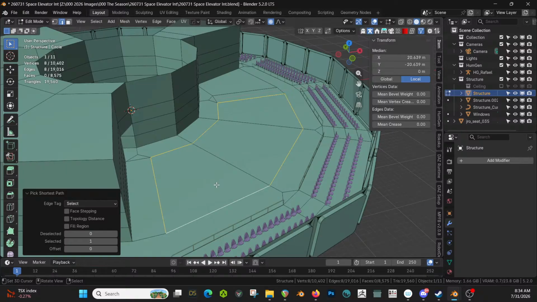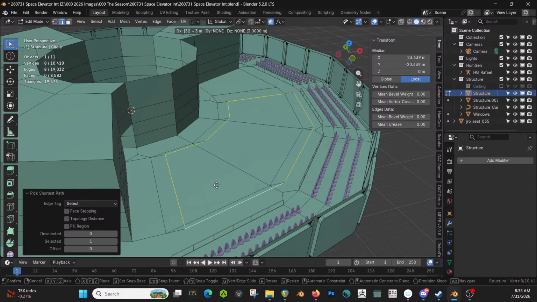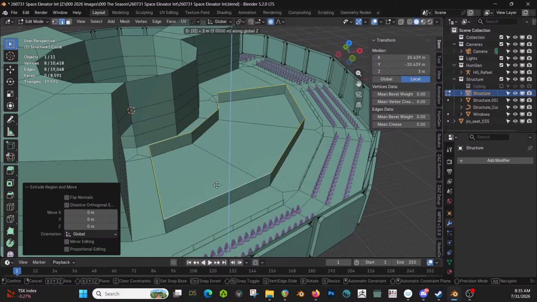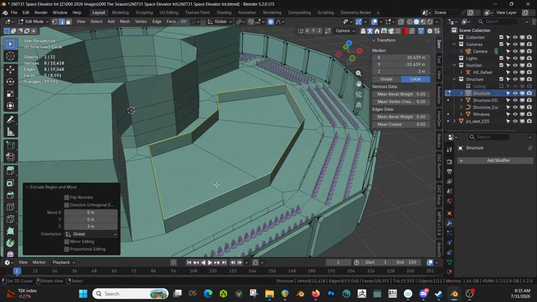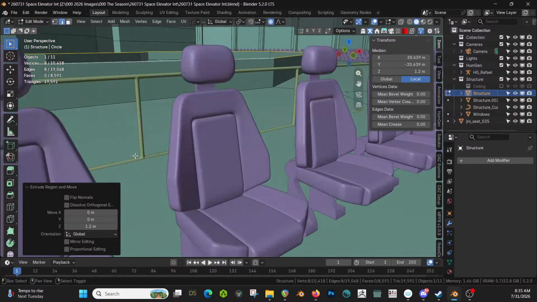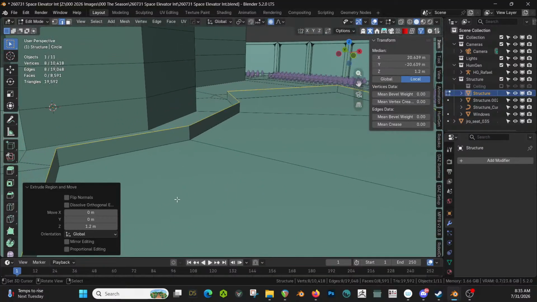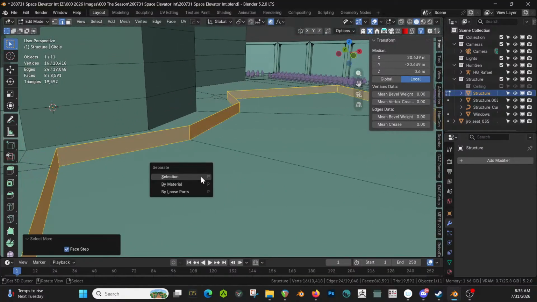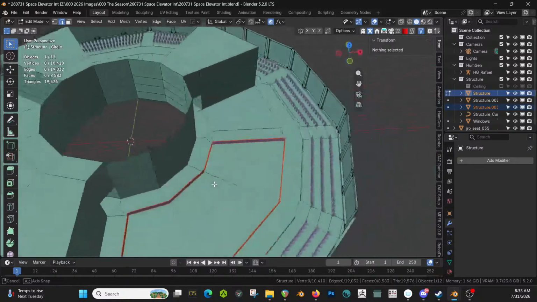So E3, EZ3. There we go. Not 3, 1.2, right? That's what we did. Same as the other one. I think it was 1.2. That looks right to me. Plus P, separate that into its own object again.